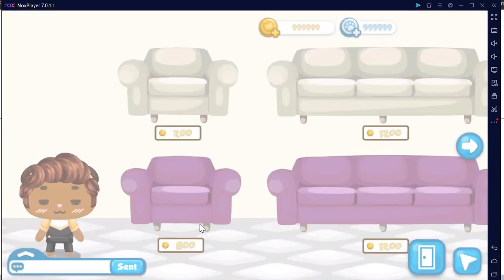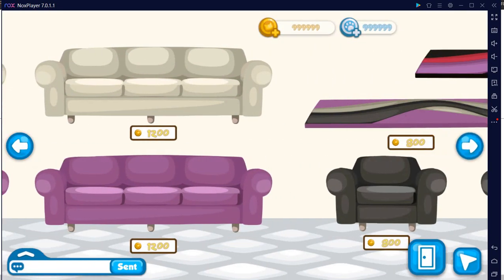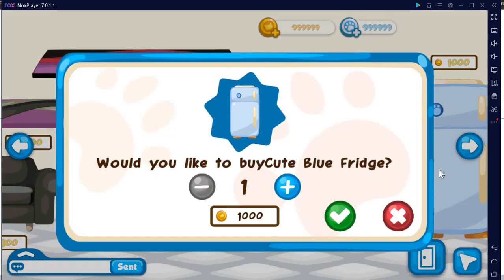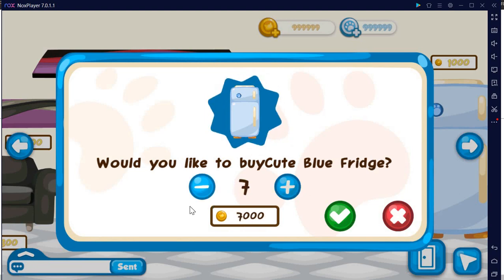And we want to spend it very, very wisely. So I don't like this sofa, I don't like this sofa, I don't like that carpet. Would you like to buy cute blue fridge? Yeah. Okay. So if we click this, okay, no, nothing happened. Let's try. Is there a bug in this plus? And okay, no, there's no bug. Nothing's gonna happen if we click this.